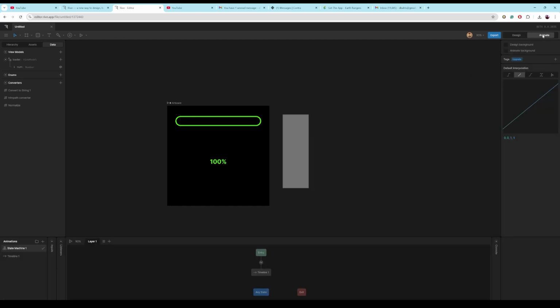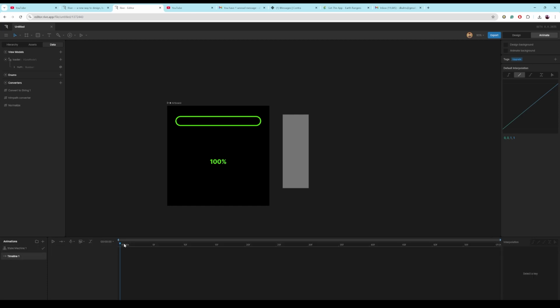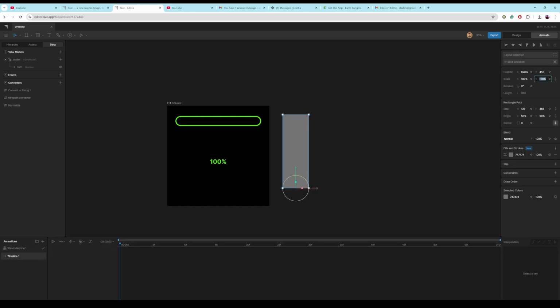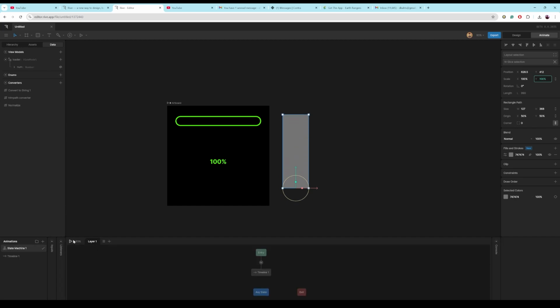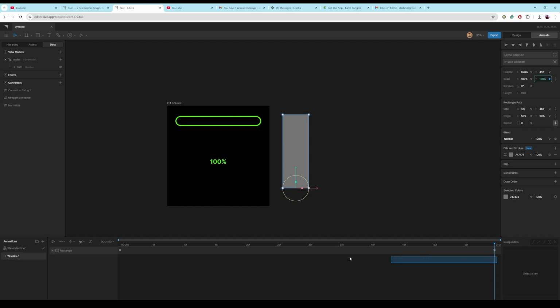And what that basically means is this is going to control the numbers. Let me show you. We go to the timeline and we add a keyframe, make it 0. And then we go to the end of the timeline and we make it 100. So basically it grows from 0 to 100 over a second. Then if we go to the state machine and we play the state machine, there, voila, that looks really cool. Now it's working.